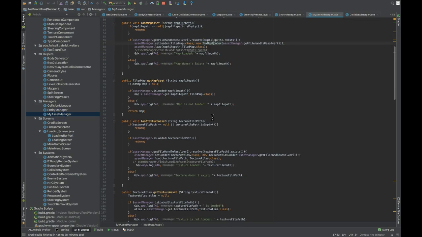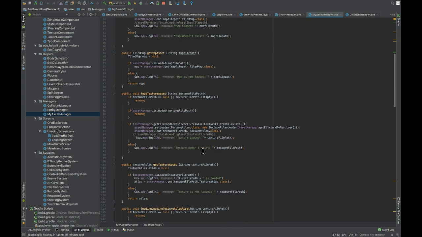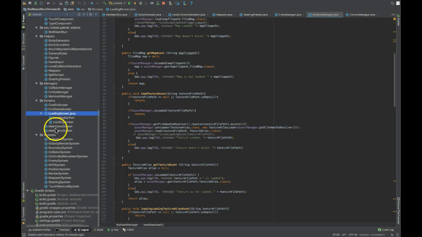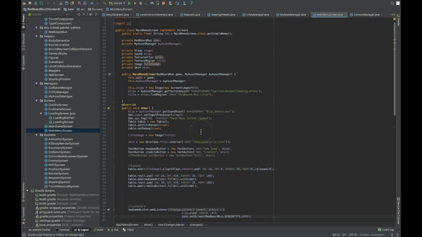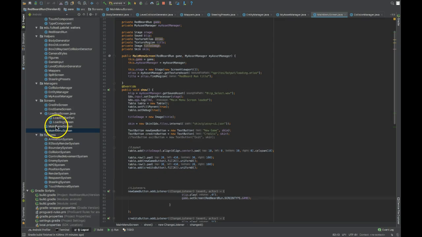My asset manager now does asynchronously load, so I'm not blocking any loading. I just have access, so it's using my loading bar, so we can see it. That's still basically the same as what I had. Same with the bits. And the name screen, that's set up. Well, it's not set up for generating the end state. Main menu, that's the same.